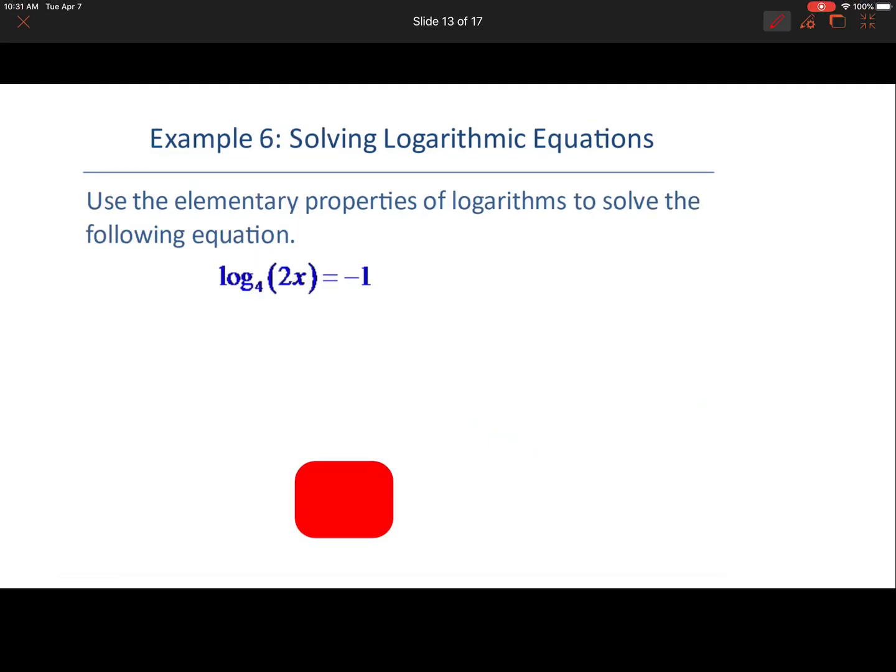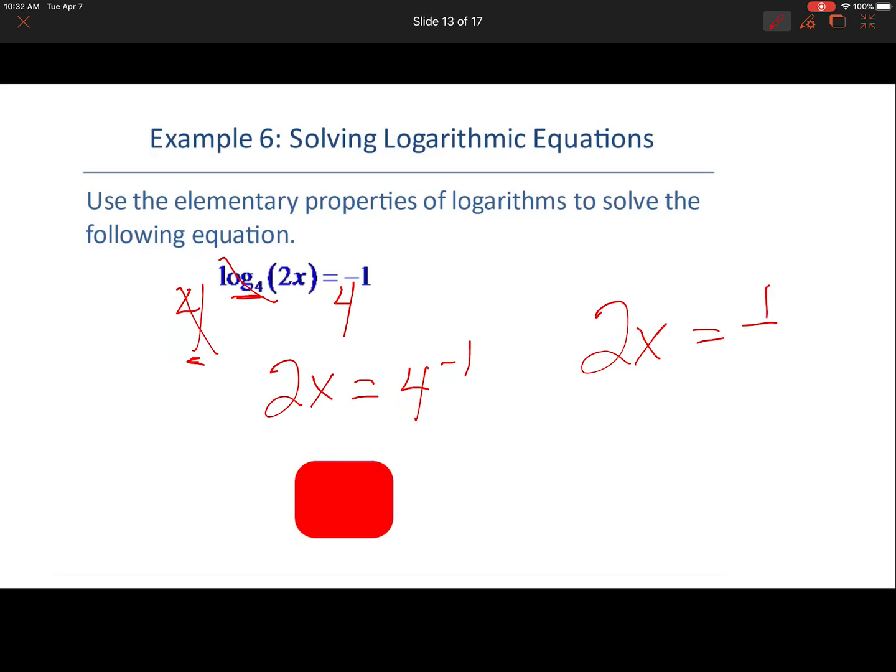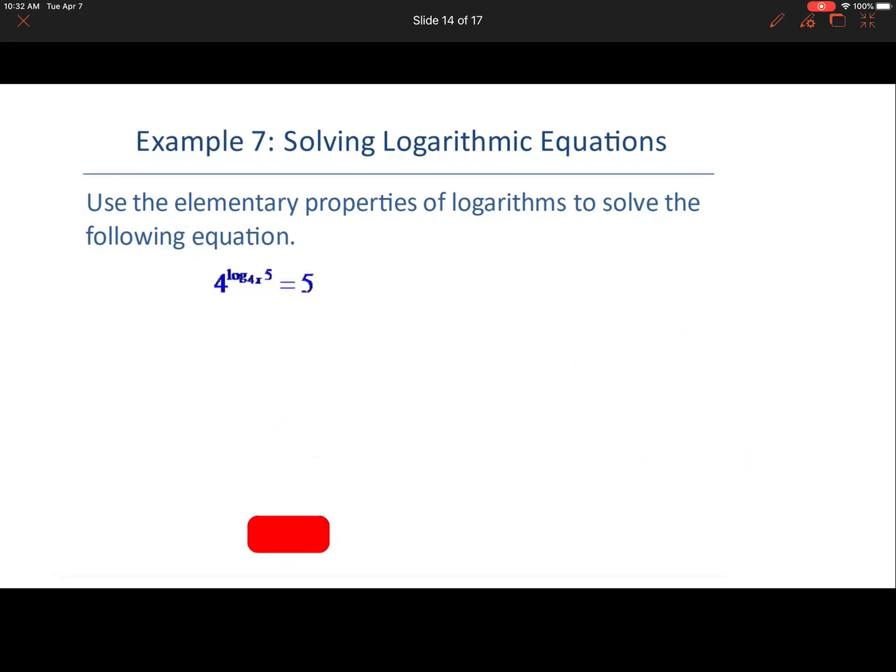Okay, looking at an equation, we don't do a ton of these right now. We'll do a lot later, but we'll do a few. This would be perfect for around the tree through the rabbit hole, or to use your exponential base 4. And so an exponential base 4 and a log base 4 undo each other, and that leaves us that 2x that we're seeking. And then we have 4 to the negative 1. So what we end up getting is something like this: 2x equals 1/4. If you divide by 2, you end up getting your 1/2 as your answer, okay, for an equation like that. So nothing too crazy there.